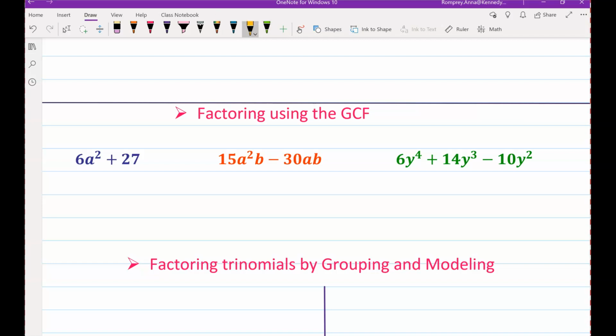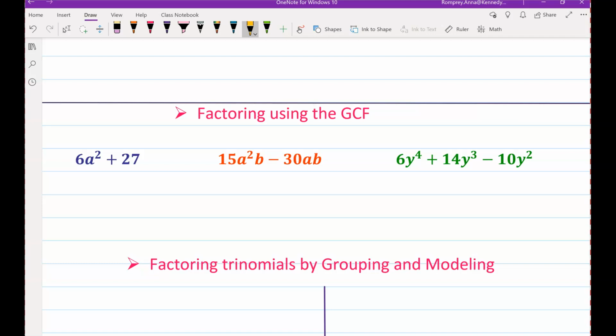Well, first I'm going to start with my numbers. I have a coefficient of 6 and a constant of 27. So 6 and 27, what goes into both? I'm going to take my smaller number, 6. What are the factors of 6? 1, technically, 2, and 3. Okay, so 6 and 27. Nope, 2 doesn't go into it. Oh, 6 and 27, 3 does. I know that nothing bigger will go in because it wouldn't go into the 6. So I have a 3.